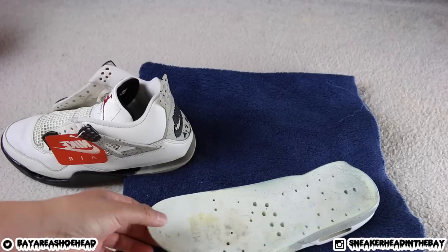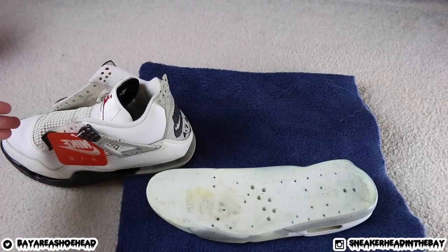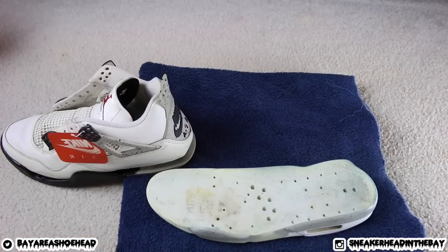So this is a very crucial part, and this is the scariest part when it comes to soul swaps, because you work so hard removing all that crap, you paint everything on this, now you gotta glue. And this is the scariest part in my opinion, but we're gonna get it down hopefully.